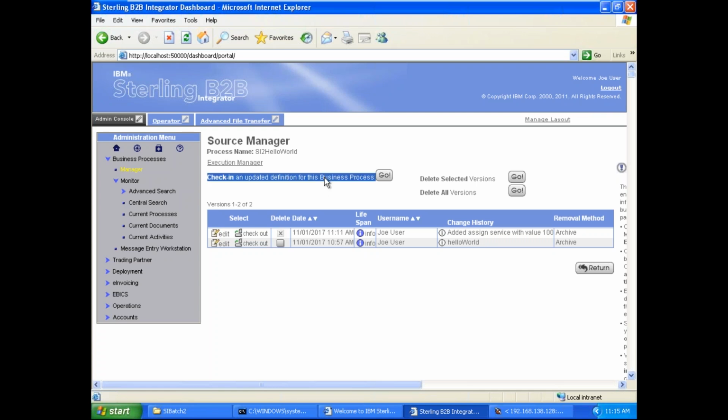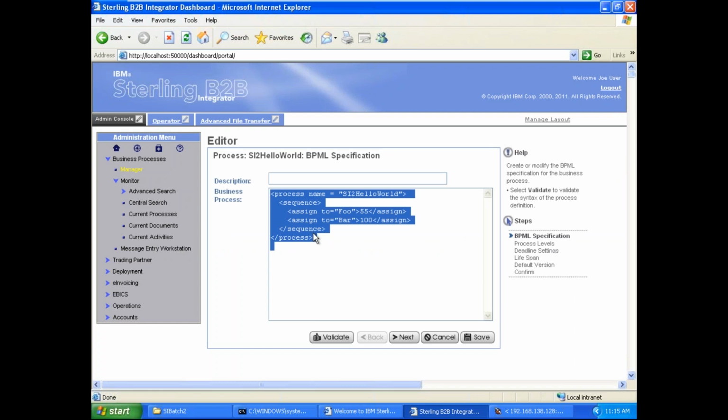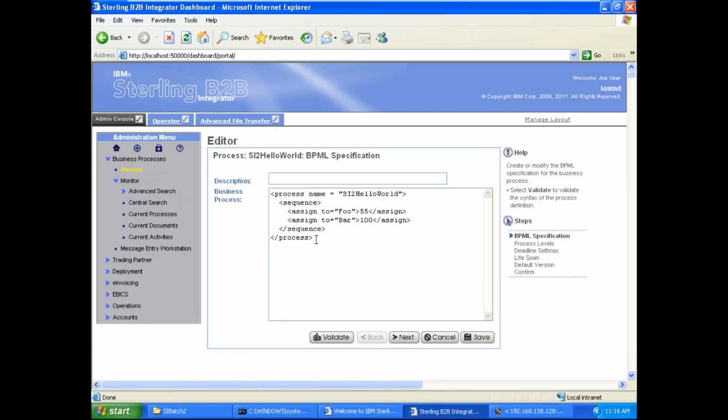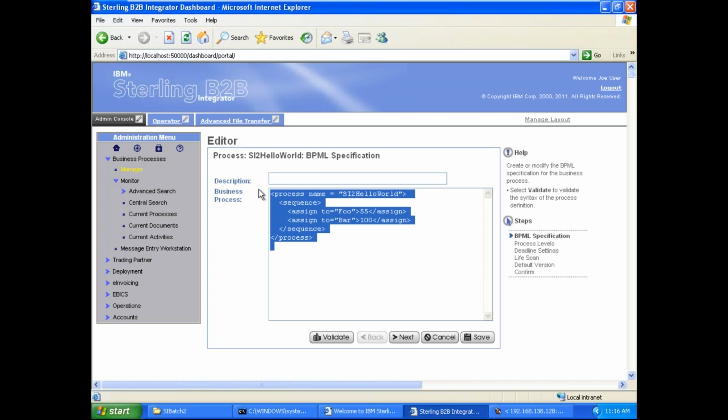But this time we'll update this business process through the code, not through the BP file, right? So to do that, you click on edit. Once you click on edit, it will open the old code. Do you see this business process that we have written in the GPM here, with all this graph and everything? Actually, it has generated this code for you. But I don't want this code.